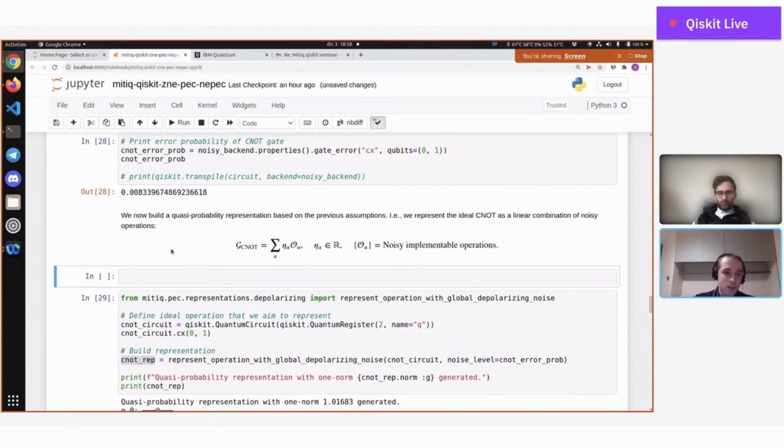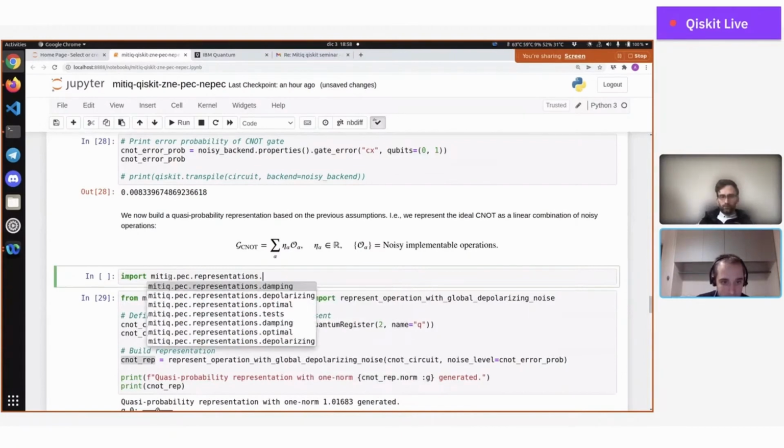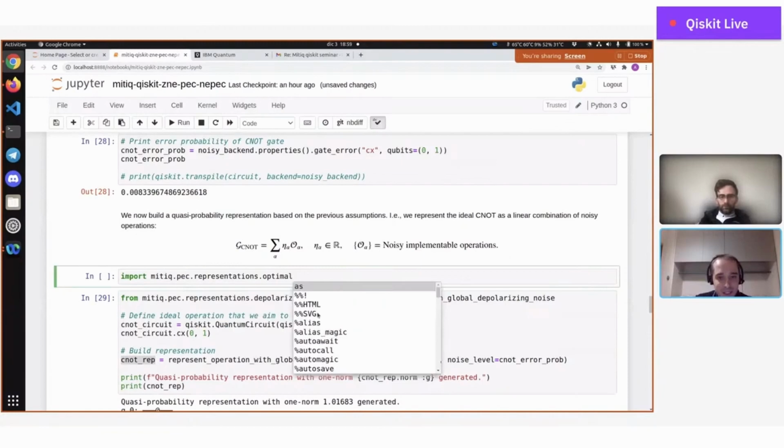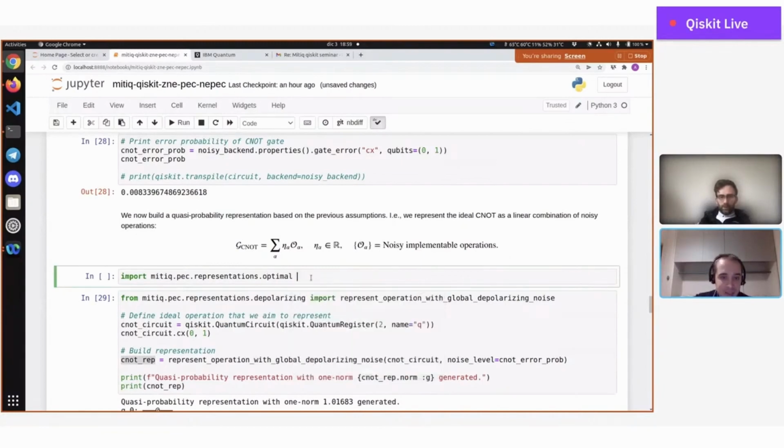And then what you can do, I won't do it now because it's a bit complicated, but you can import from Mitiq PEC representations, find optimal representation, something like this.